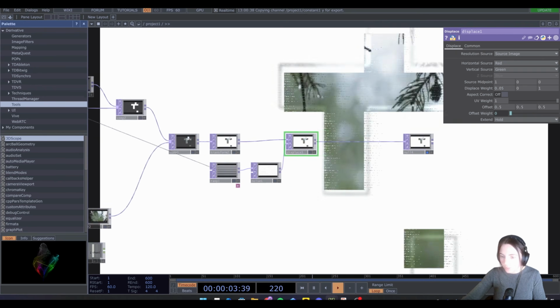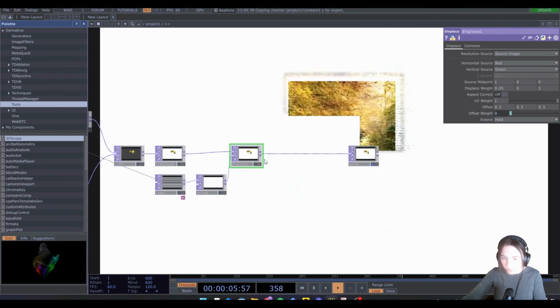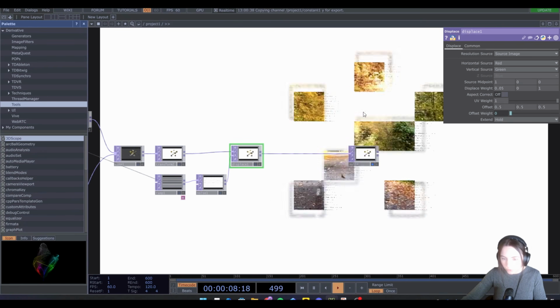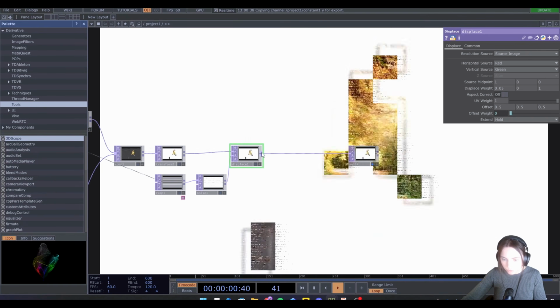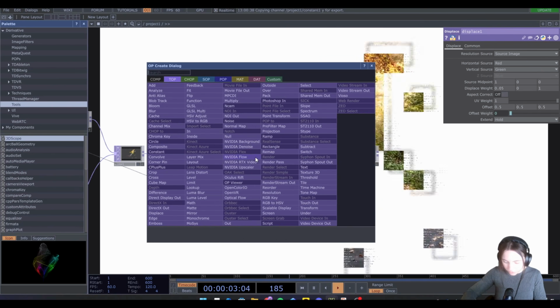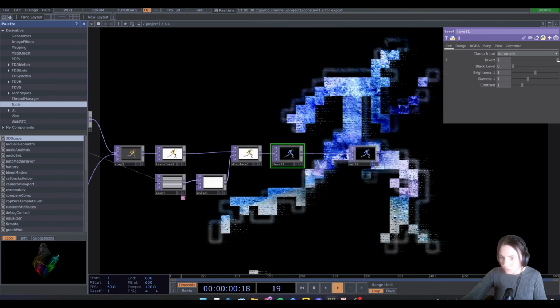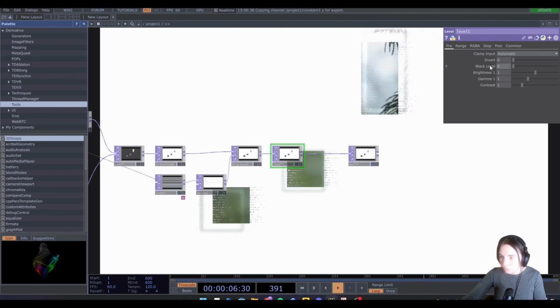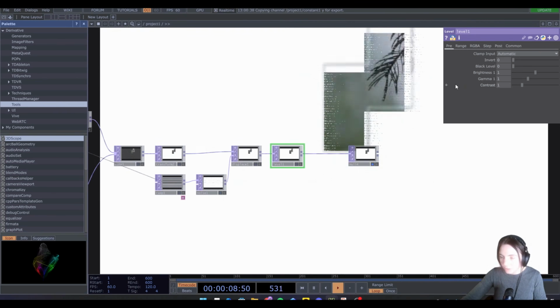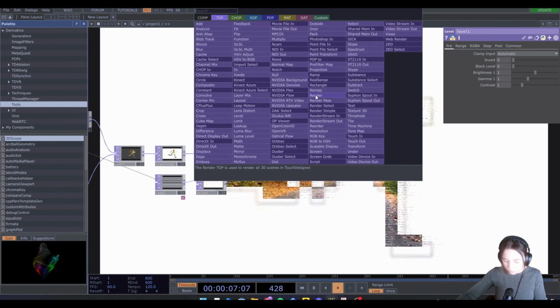And the last thing we can do is add a strobe effect. So it goes from black to white. So in order to do that, we will bring a level. In the level, when you see invert here, if you push it to 1, you can see it turns black. So we want it to toggle like that. And in order to animate it, we can just simply use a LFO.